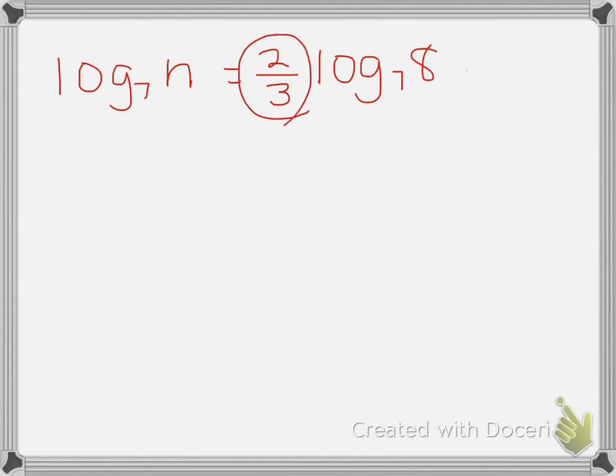Okay, so if you remember from the beginning of the video, if you have a number out front, it's actually a power at the back of the log. So what you can do is rewrite it as 8 to the 2/3. It's an exponent right there. Okay, so in doing that, you're able to then drop your log base 7, and set n equal to 8 to the 2/3.